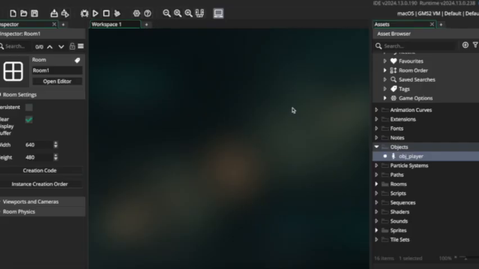Now, I was looking long and hard all over YouTube and the web for a GameMaker character creator where you could make your character and then go into the game, and I really couldn't find one, so I decided to make my own. I'm sure there's probably another one out there, but I couldn't find it.